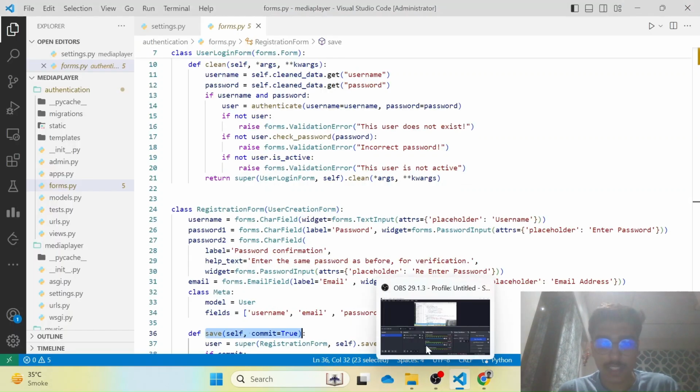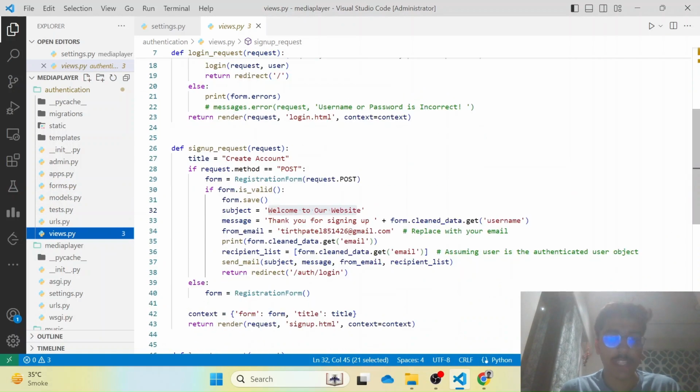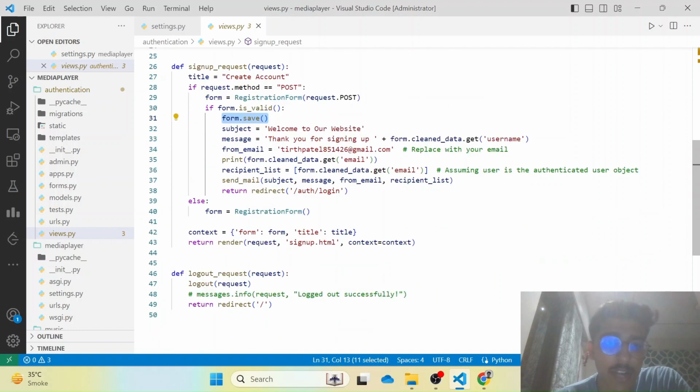Let's see our particular views associated with that functionality. When we click on the sign up button, it goes through this particular block, and we check whether our form is valid or not. If the form is valid, we save that particular user in our model, or you can say in the database. And we also send a mail to that user saying welcome to our website.